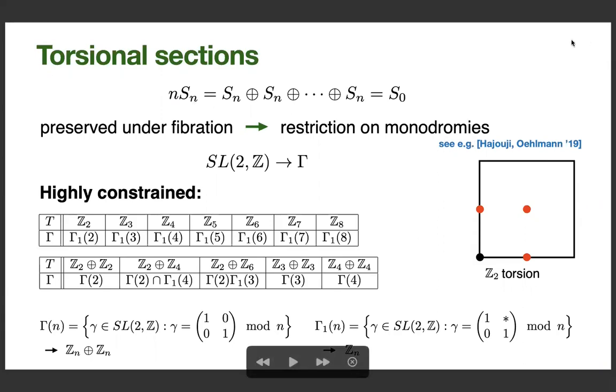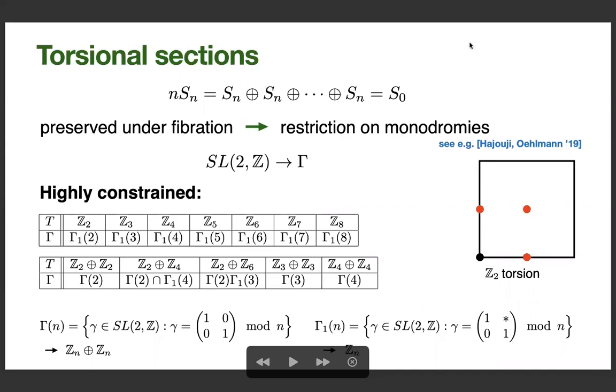So what I showed you here is a picture of the torus, so just with the sides identified, and a Z2 torsion point. If I add this point to itself, which is really in this presentation just the addition law for complex numbers, I will end up here, which is of course identical to this, and the same for these 2 other torsional sections.